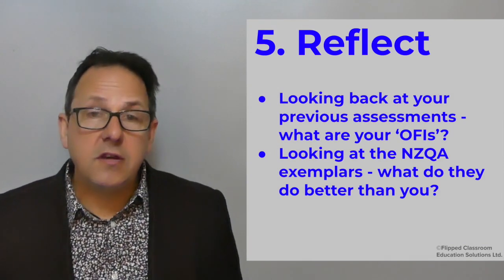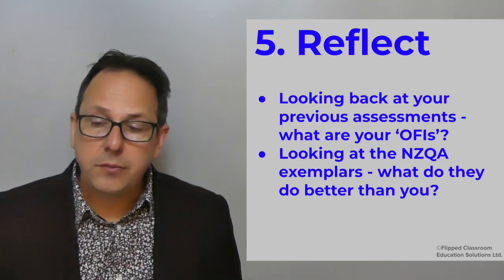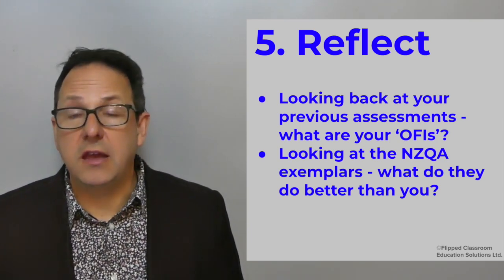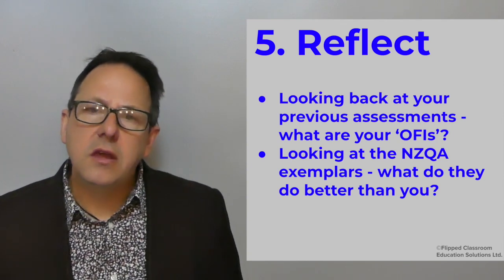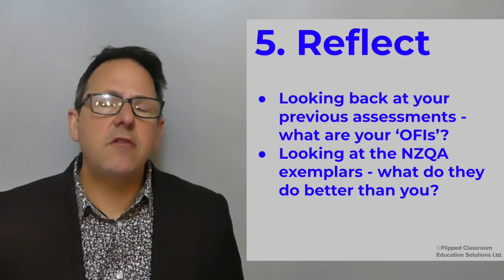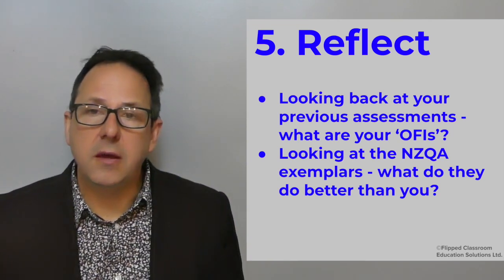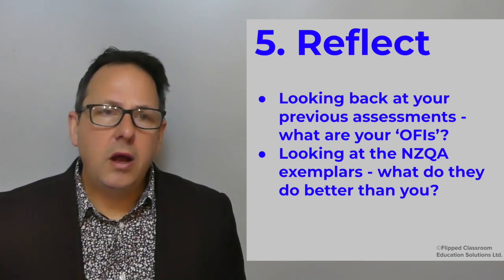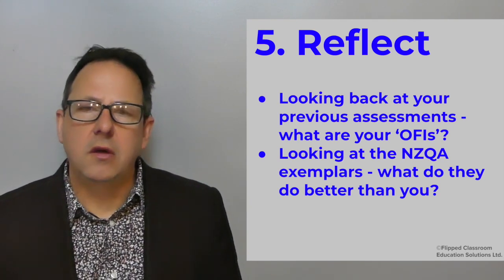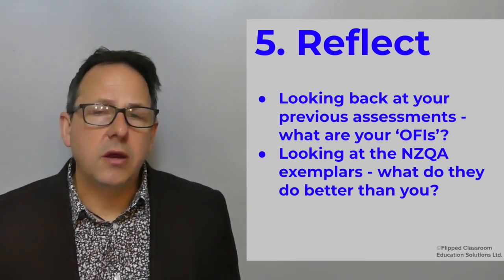So let's have a look at step 5, the second last one. The step's called reflect. And what that means is that you need to have a sense of how you have been going when you've practiced work like this during the course of the year. Okay, I like to call them your offies, your opportunities for improvement.